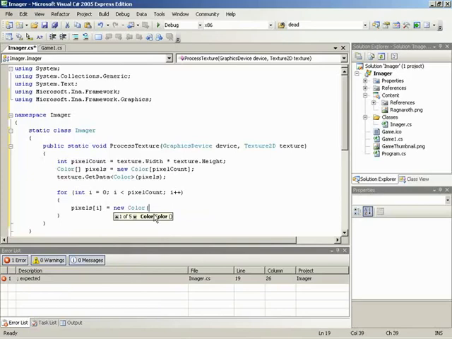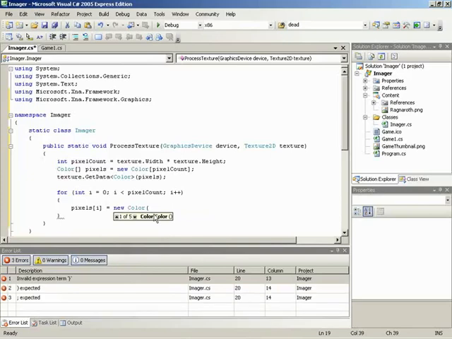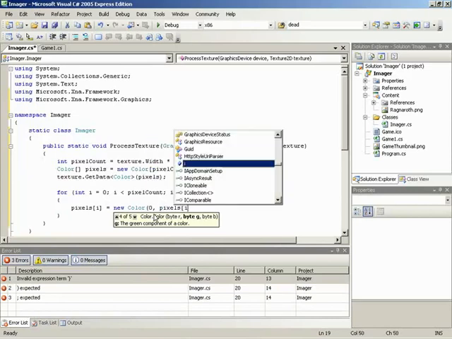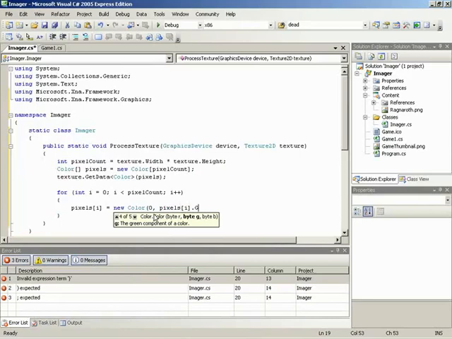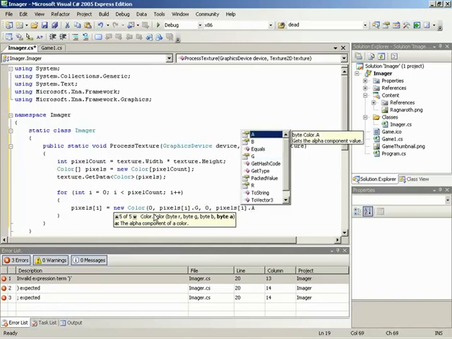Inside of that new color, now we can specify individual reds, greens, and blues because of the constructor of color. So we specify red, green, and blue for this image. Now, like I was saying, I want to preserve only green, so we'll directly set red to 0. For green, I'll take whatever the current green color of the current pixel is. So look at pixels sub I dot G, and for blue, we'll set that to 0. I do want to preserve the alpha, so that anything that's transparent will stay transparent. So we'll look at the pixel's current alpha, and we'll keep that.